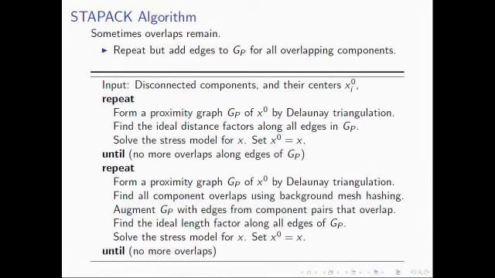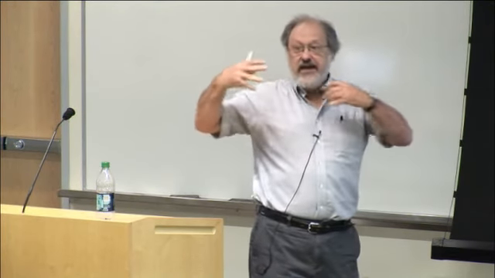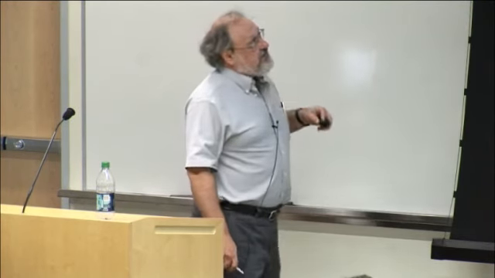So that, again, mostly works, except that once you've taken care of the proximity graph, you look at the drawing and you say, oh, there are still overlaps. That's because some of these things are going to have large, bad aspect ratios, which you didn't take care of by the proximity graph that you constructed. And so then you have to add a little bit of extra information. So we put some more edges into the proximity graph to handle those situations. And then we just do this. So here's the first loop. Here's the second loop. And we run it. And again, there's no proof that this works, but basically in principle and in practice, it seemed to do the job.